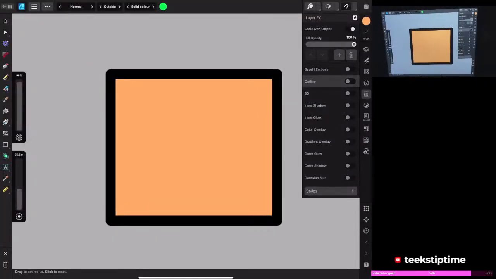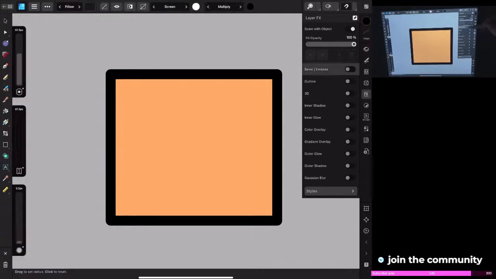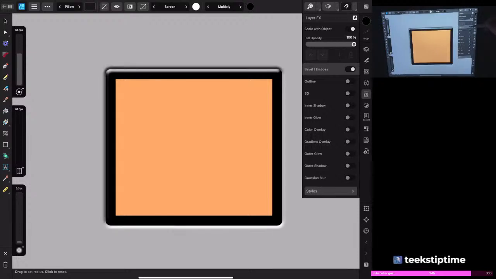I just realised another thing that we didn't do, and that is this top menu up here. So we're gonna have to go back through, see what it does. So we've got bevel and emboss again. So up here, there's lots of functions.